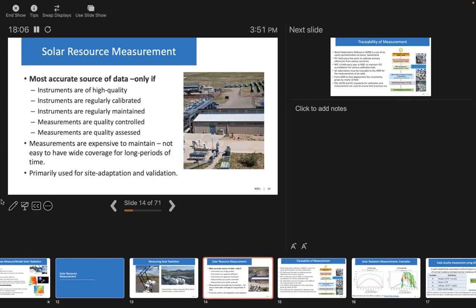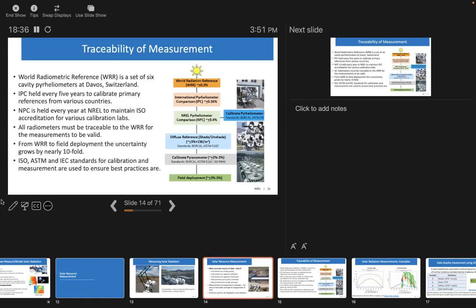It's just like that in every field. Then there's this issue of quality controlling the measurement and quality assessing. Quality assessment is where you assess the data after the fact. You can't do much about it. You can't correct it. Quality control is when the measurement is being taken, you ensure that good measurements are being taken. Again, these are expensive, but if you can do all of it, you'll get very good measurements, which are of very high value.